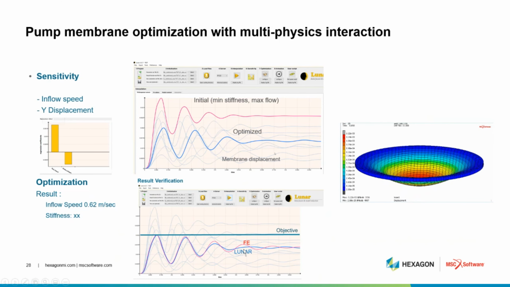And we can compare the Lunar result with the FE result here, red line and blue line. And this animation is derived by Lunar. You don't need to produce a new animation in simulation software, you just go in Lunar and it directly gives you a new animation based on all the data you have.